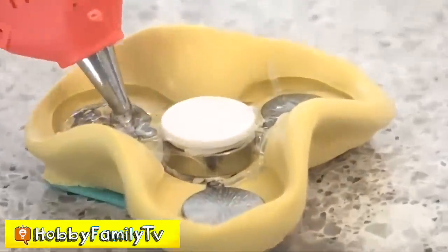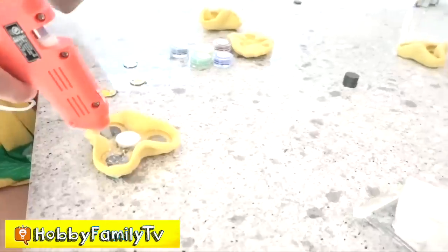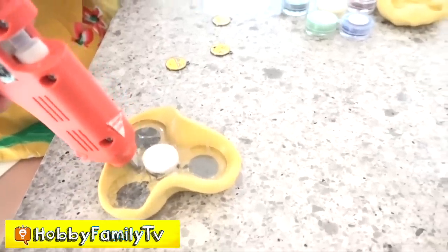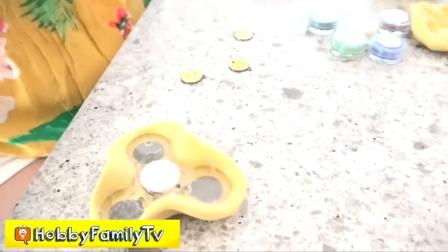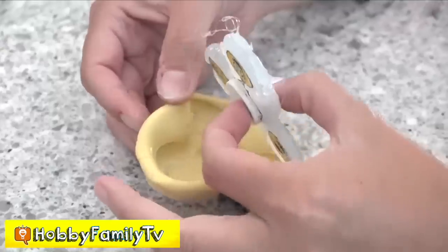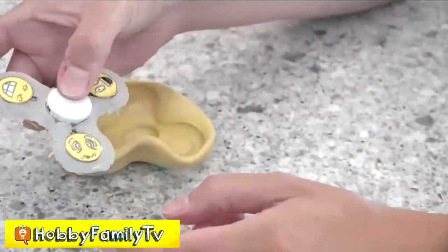Gonna burn! Oh, blurry. Stick of glue! Okay, let that dry. Blurry. Alright, whoa! We're gonna take the hot glue one out. That's hot. Cool. Look at that.